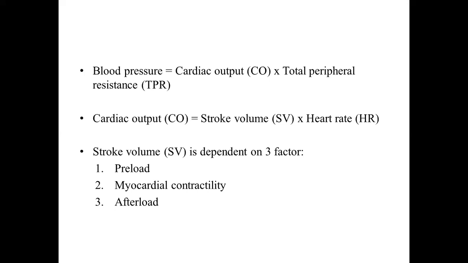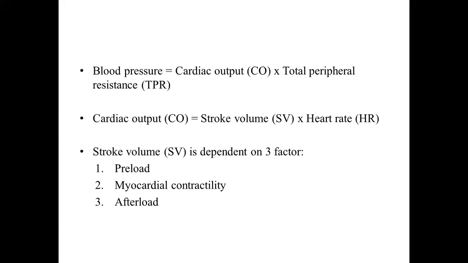This resistance to the flow of blood from the left ventricle to the systemic circulation could be at the level of the arterioles. In patients with systemic hypertension, there is increased total peripheral resistance. Or this resistance could be inside the heart, at the level of the aortic valve, with aortic stenosis. What is afterload? It is the pressure generated by the ventricle to open the aortic valve during the systolic phase. If there is aortic stenosis, it means the ventricle has to generate much higher pressure than normal to open the aortic valve, because the aortic valve now is stenotic and calcified. So aortic stenosis is associated with very high afterload.